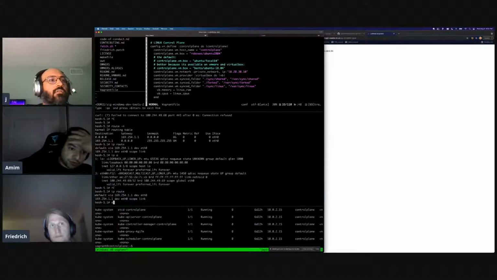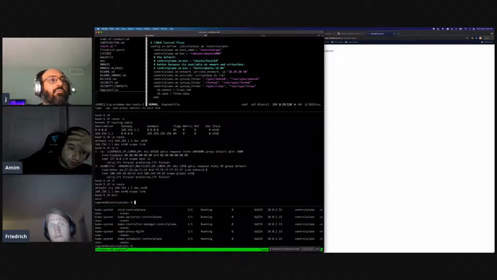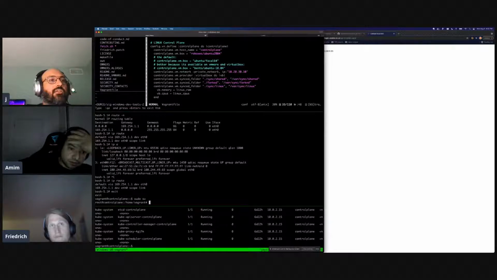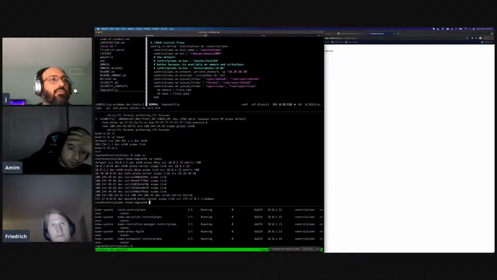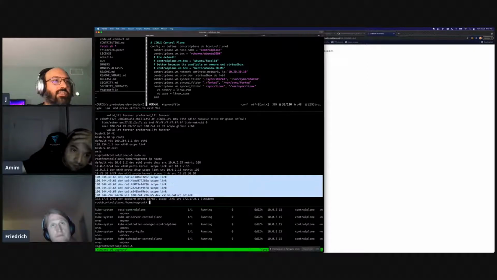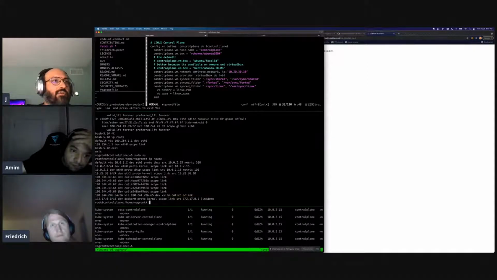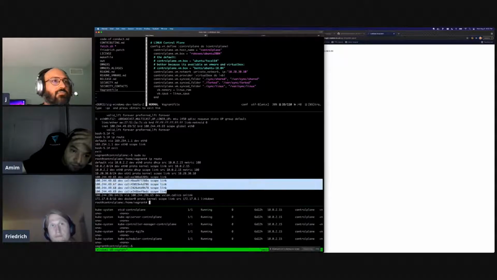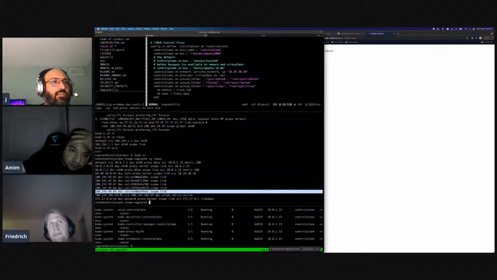But you need to try this inside the node. Sorry, I'm in the container. So this will give us something meaningful. Okay, good. So these are the 4 pods that we're running on this node. And this looks correct.